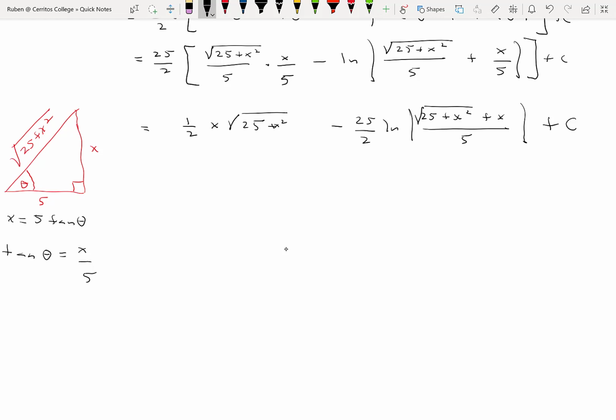this is fine. In fact, I would expect it on homework and on your exams, you would just leave it like this. This is not how it's going to be written in the textbook. The author is almost 100% likely to write it like this. The first term, same. But it's very likely that you're going to see the last term without that over 5 within the logarithm. How in the world can that be?